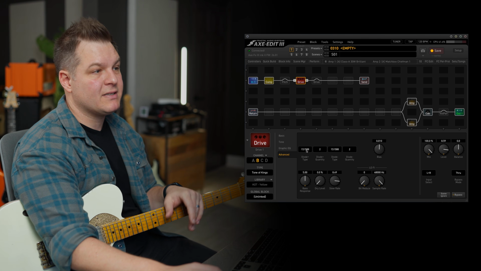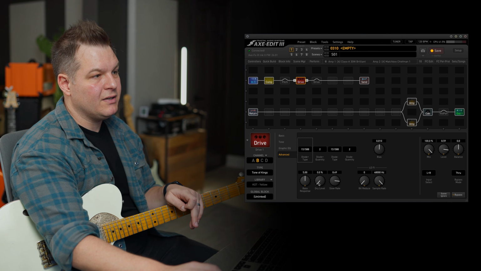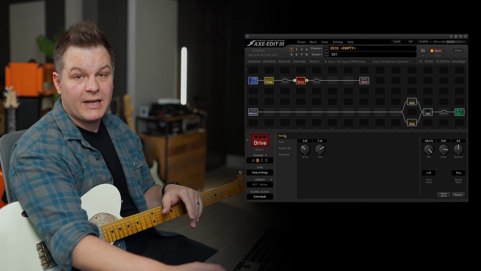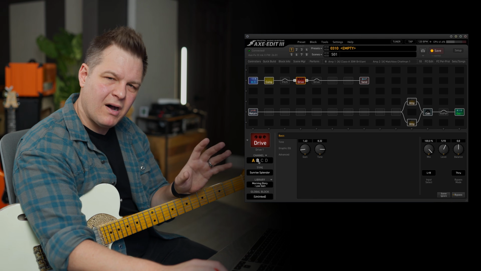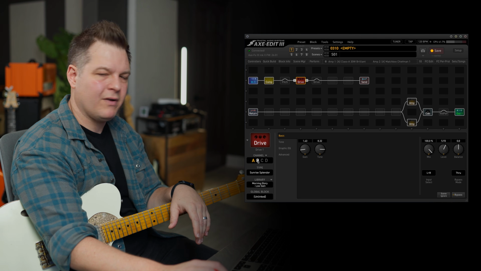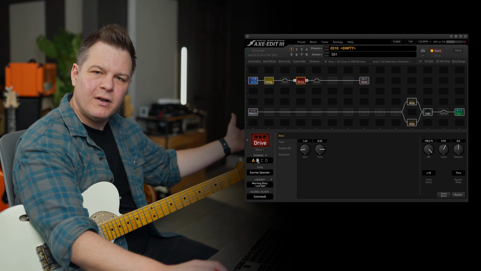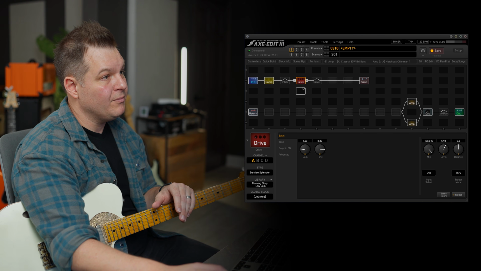Now, if you go to the advanced tab, you can change the diode types, how many. You can change the bass response of the pedal. Lots of stuff if you like to tweak. I like to think of it as modding a pedal or modding an amplifier. If I had an amp, I probably wouldn't open it up and start changing capacitors and things like that. But in the digital realm, you can do it.